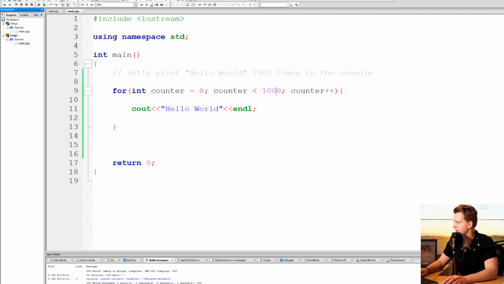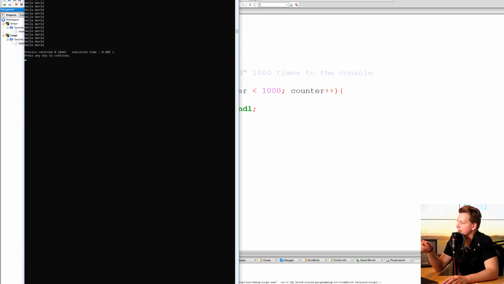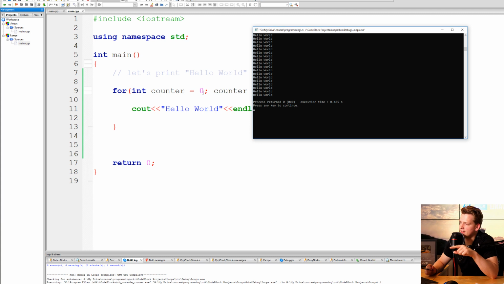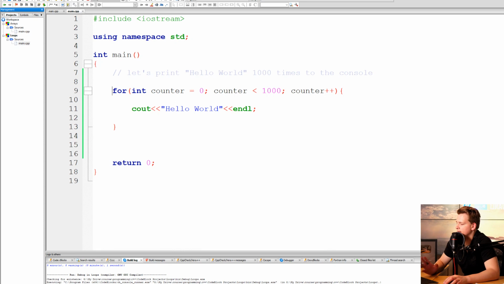So save this, build, and run. And as you can see, now we have this being printed 1,000 times to the console. So this is how you would do things over and over again. And this is true for Solidity. When you're creating smart contracts on the blockchain, you can use this kind of loop structure, and this is how you do it in C++. And also we will later do this in EOS. So when we program EOS smart contracts using the EOS blockchain, this will come in handy. So definitely remember how you do loops in C++.